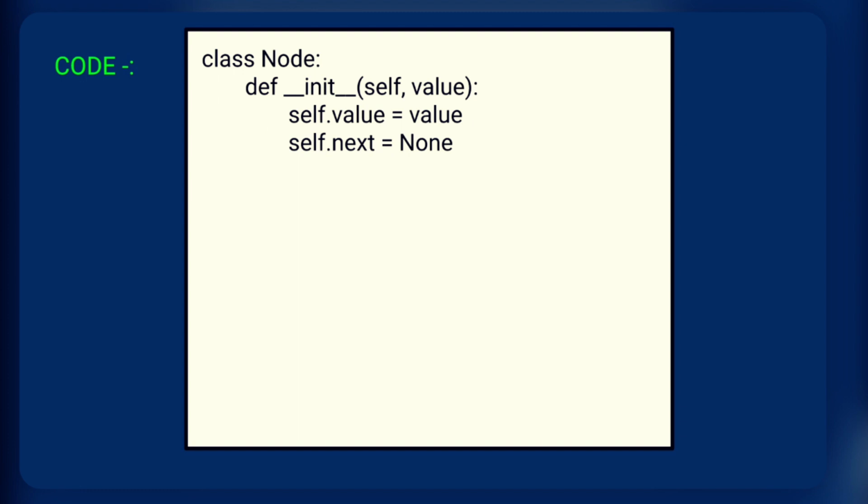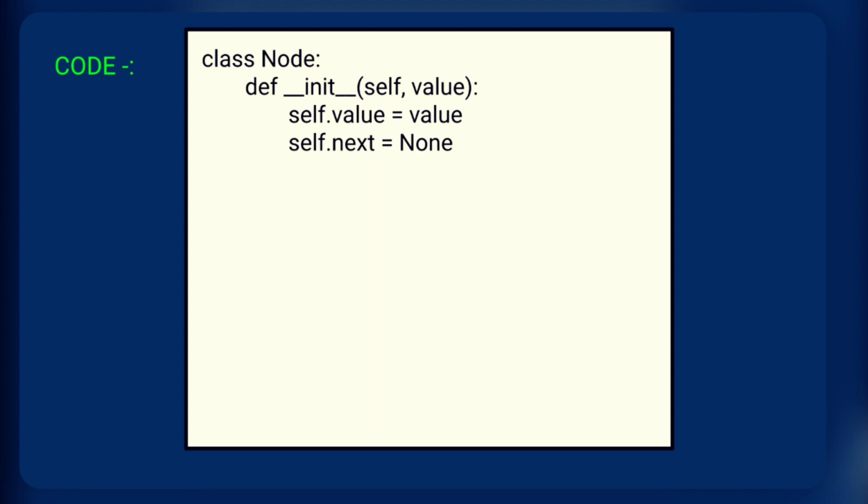There are a lot of ways to implement a linked list, as it is an abstract data type, but this is what I feel is the easiest. A class with the name Node with two properties in it. A value property, which we will take as an argument in the constructor, and a next pointer property, which we will set by default to None.